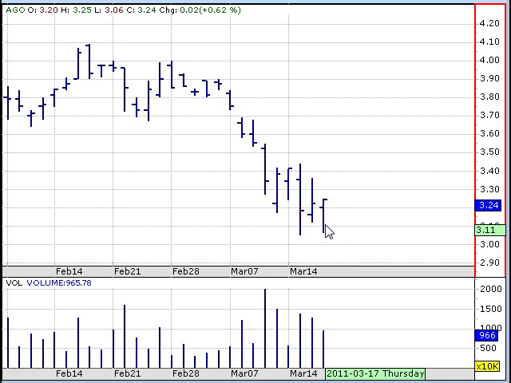Okay, so this one here is interesting because it's moved up, but it's closed on, sorry, this is AGO. This has moved up, but closed on lower volume. So that's really going up on a bit of hot air, but that will be lifted up today because BHP in the US was up and copper was up. So even though this is iron ore, they'll all sort of move together.